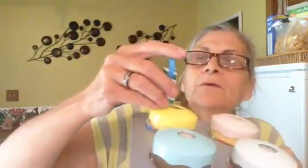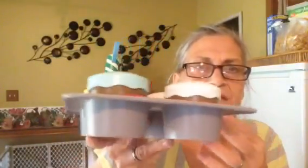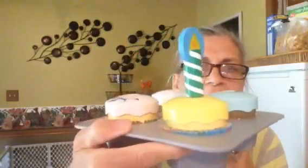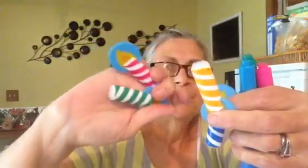And then you put the candle on it, and it's like Velcro. But you can decorate a whole tray of cupcakes. And this is Melissa and Doug. And it comes with 3 of the pens and 4 candles. There's 4 in there, blue, yellow, red, and green. And then your tray of cupcakes to decorate. So Kaylin will have a good time playing with that.